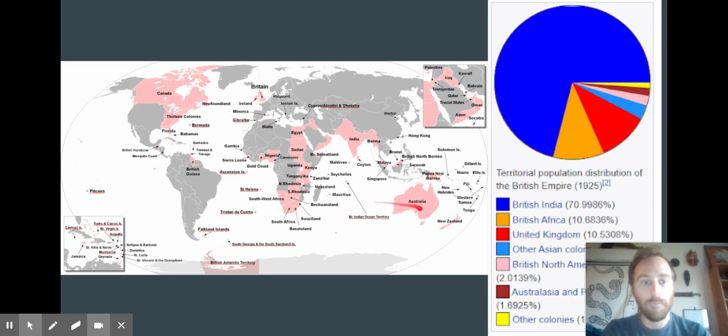So effectively, imperialism is a wealth transfer from areas of the world that were colonized to areas of the world that were colonizing. In short, Europe took the riches and the lives and the labor of people in the rest of the world and made themselves wealthier than they had ever been in their history.